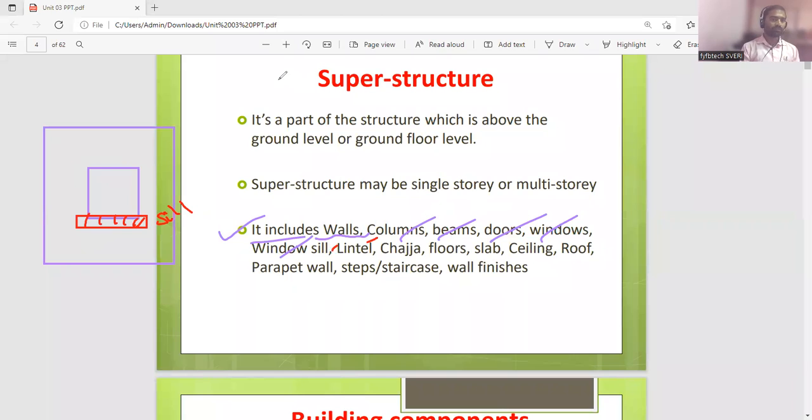Above the window there will be a lintel. The concrete is like this, look. That is called lintel. Okay, so this is lintel. Next, chajja. What is chajja? Have you seen it? You have not seen it. Okay, very good. So now what will I do? I will take one cross section. This is the front view. After taking the cross section, I will show you the figure.